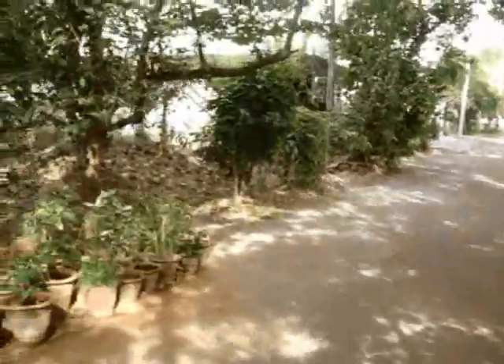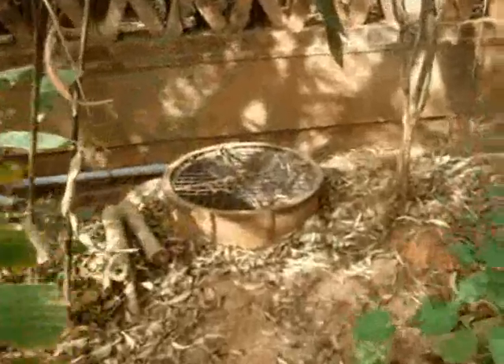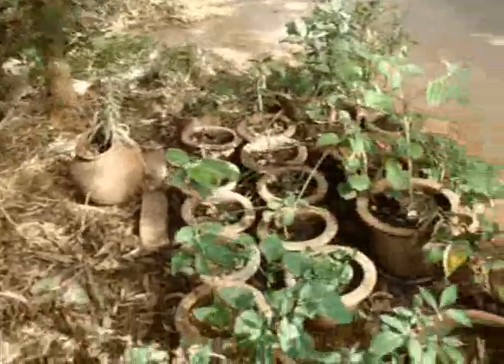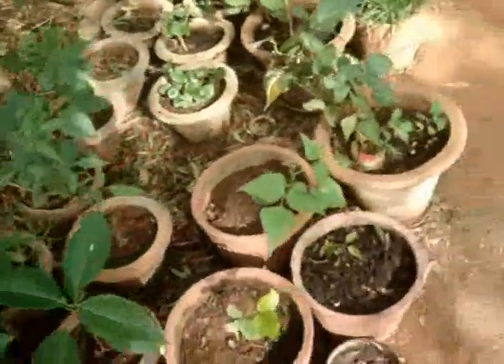Part of ecological construction is responding to the environment. Further outside there's a leaky well or a recharge well which picks up stormwater, brings it in and allows it to go down. This manages stormwater and increases groundwater. It's about 12 feet deep and 2 feet in diameter, but it does a good job of putting about 1 million liters of water into the aquifer.